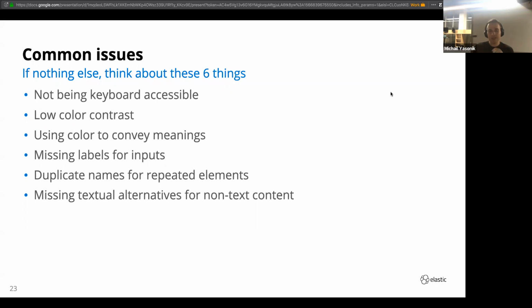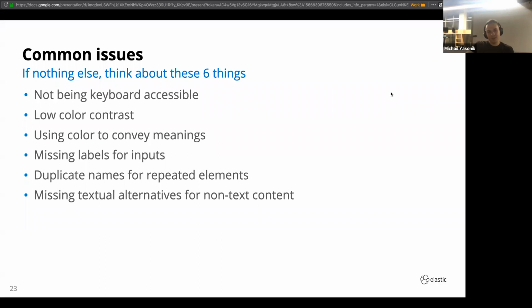And then the last one is missing textual alternatives for non-text content. Biggest thing, obviously, alt text for images, but also things like charts and graphs that might be difficult to hear a description of, often might be easier to display as a data table or something. So yeah, these six things, it already maybe sounds like a lot, but I think once you start rolling with them, they're pretty easy to stay on top of. So I think these would be the big ones to cover.